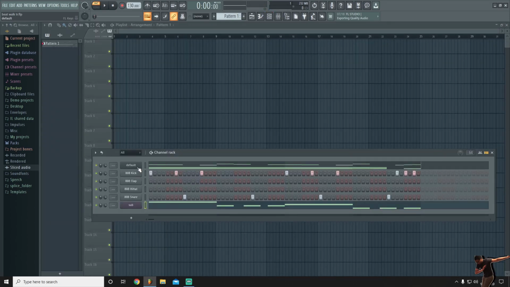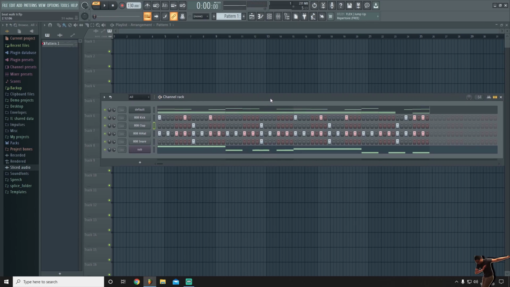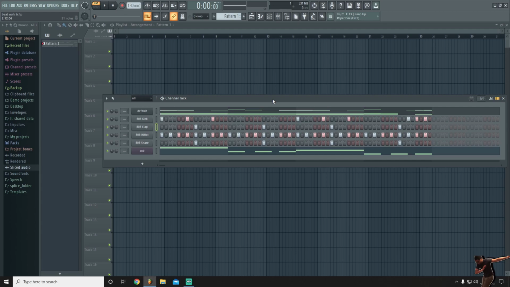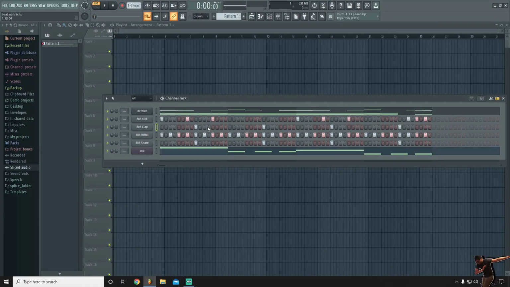Now you got your melody, you got your kick, you got your hi-hat, you got your snare. That's what it sounds like. Alright, that can be your melody. If you want to add more bounce, this is where the clap comes in. Normally I always layer the clap and the snare just for more sound. Then you can also play off of each other to add bounce. So yeah, the clap, like this.